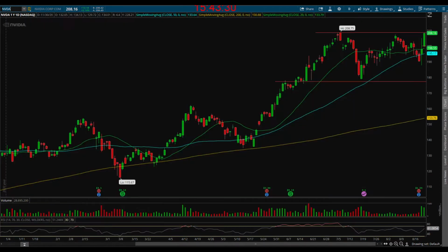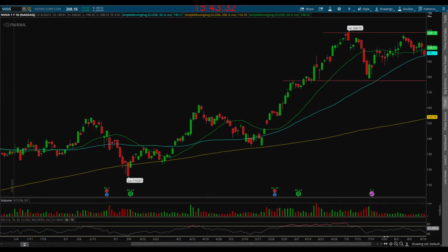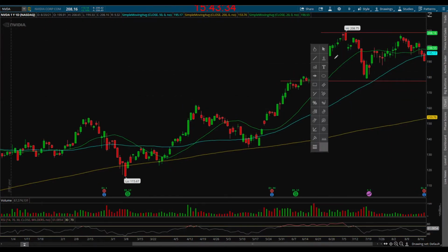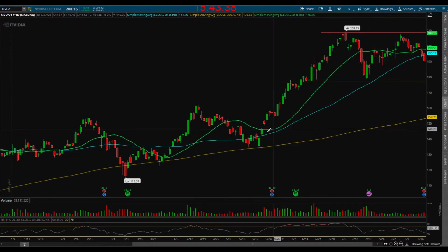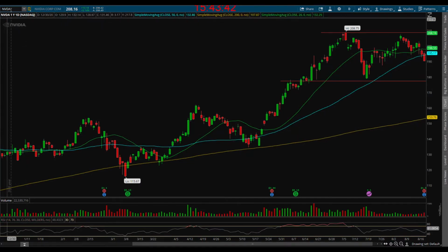This is what it was looking like going into earnings. Kind of dropping off here. In fact, kind of saw that market weakness in general as well, dipping below the 50-day SMA, which we hadn't really done for several months. And so people were selling in front of earnings as well as with market weakness. Then NVIDIA comes out with earnings.